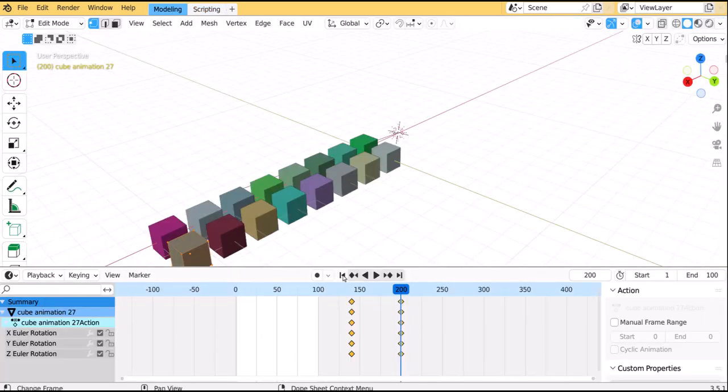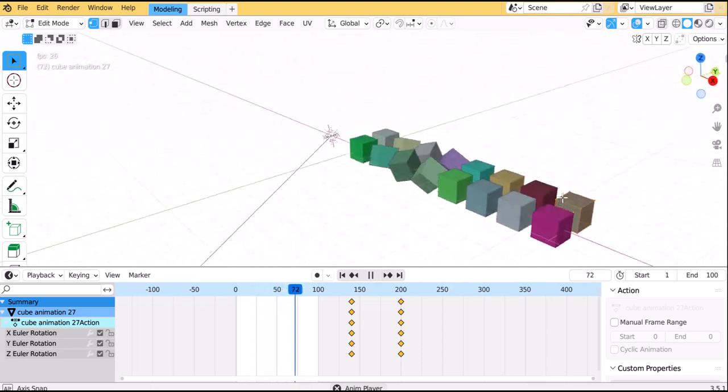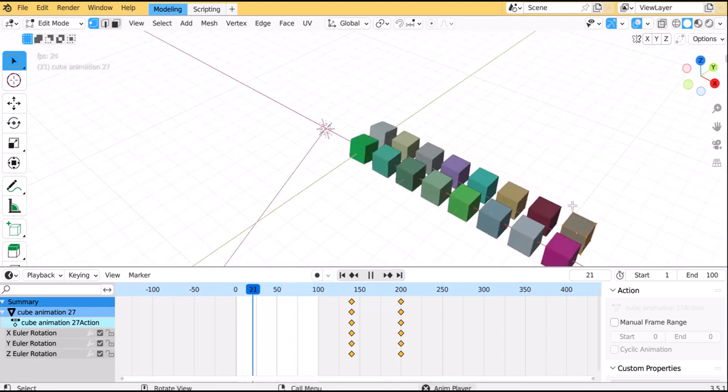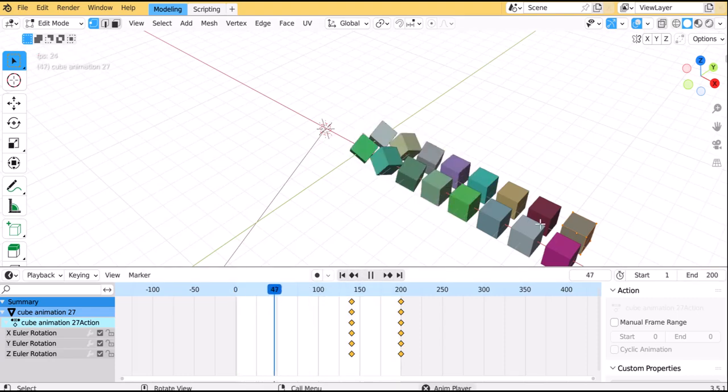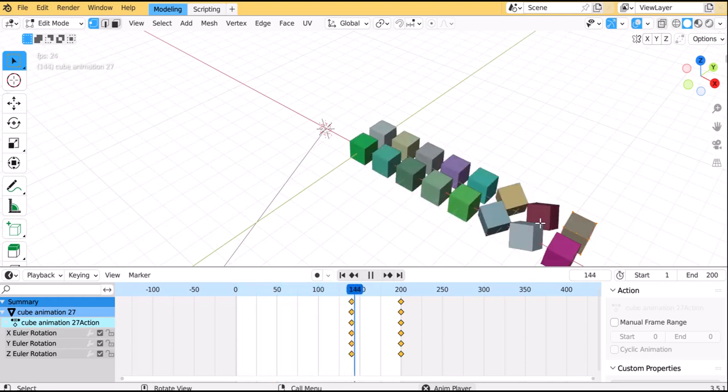So let's now reset, and you see we have them animating. And of course I have to increase my frame here to 200 if I want to see all of them animate. But they're doing it. So your job is to do 6 rows. You have to do 6 rows, okay? That's your job.